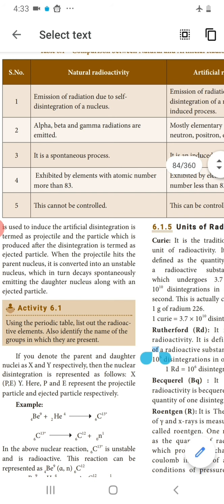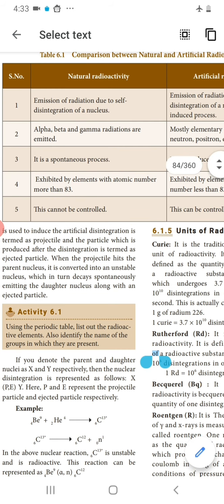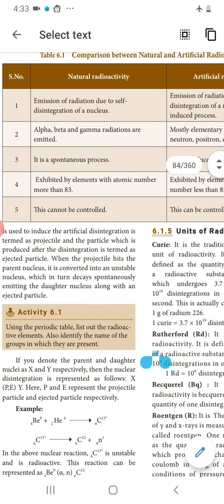So once again, natural radioactivity அப்படினா தன்னைத்தானே radiations emit பண்ணும் without any human intervention. Uranium, radium whose atomic number is more than 82. Those elements undergo natural radiations, that is said to be natural radioactivity. Artificial radioactivity will not emit radiations but only with the help of human intervention. When uranium or radium is bombarded with elements like boron and aluminum, the parent nucleus is disintegrated to the daughter nucleus and emits some harmful radiations, that is said to be artificial radioactivity.